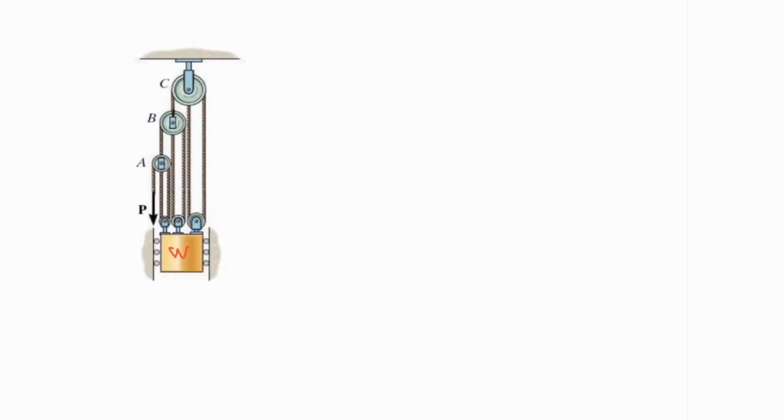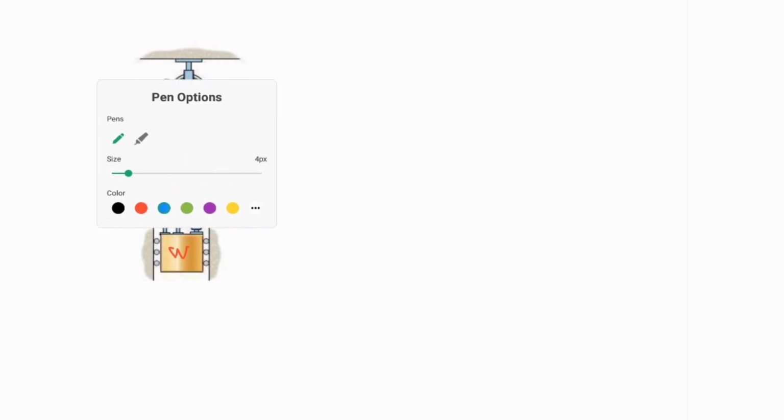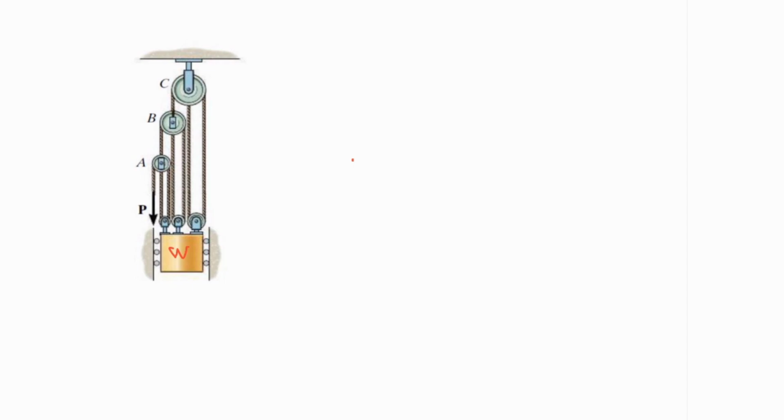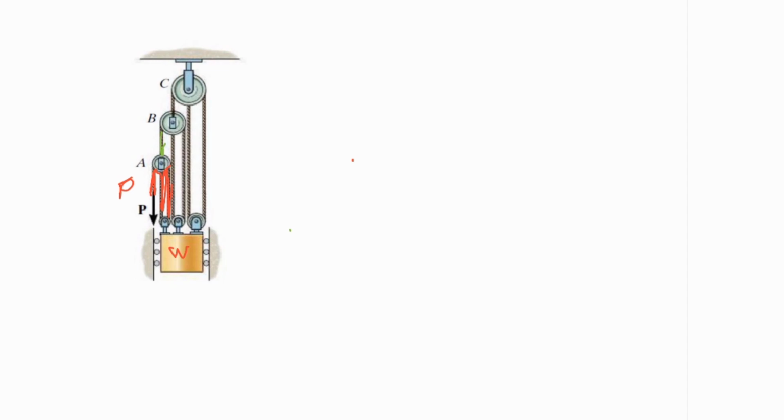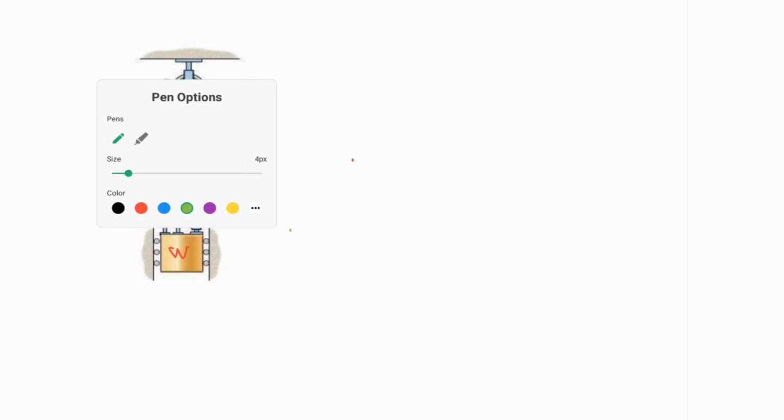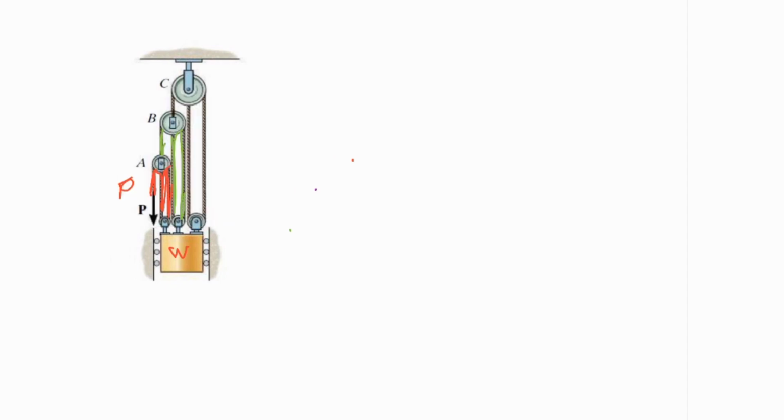My last question is very similar to the previous one. You can see some other of these questions in the textbooks. I'm just trying to do this part red. This is my T1, name it P, because it's P, we know that. And then green for the second round, which is this, and also purple for the last round.